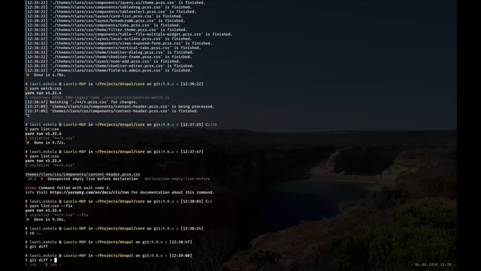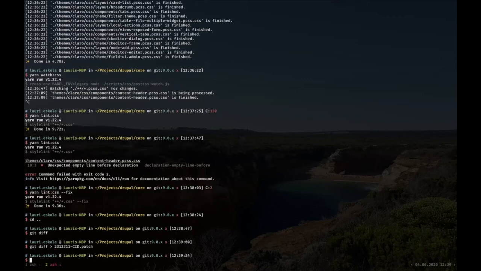Usually we add the issue number and the comment number, but because this is just for demonstration purposes, I don't have an issue in mind, so I'm just going to add a random number, and then this would be the comment number, and then we call it .patch, and that's how we create a patch.